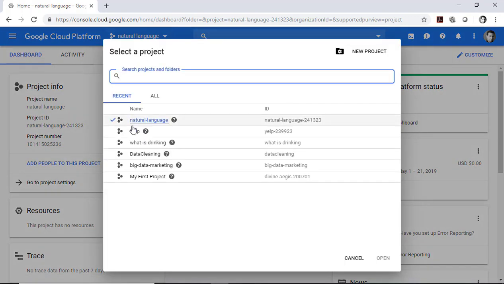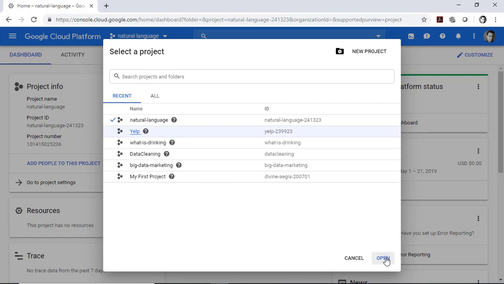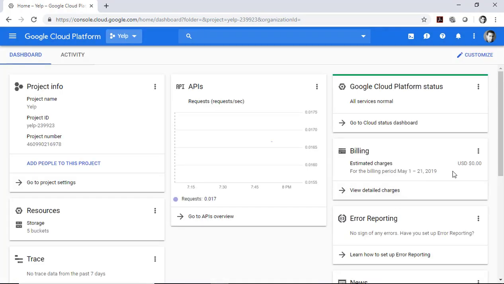Now, I'll show you also the previous project I was working with. There is the Yelp one. So far, in spite of the fact that I use this for teaching, and I teach two sections, online and a regular one, I have done machine learning and data cleaning, and so far I have spent zero money with it. In other words, the resources I have used are minimum for this. So that will give you an idea how much it costs to do this in real time. It's not cheap, but I believe it's quite affordable.